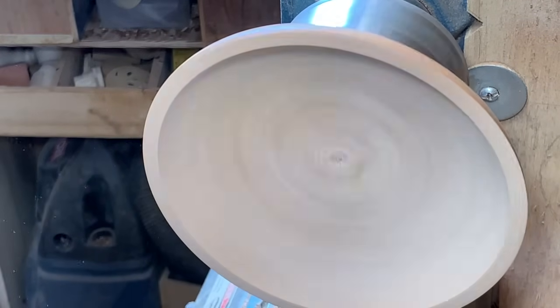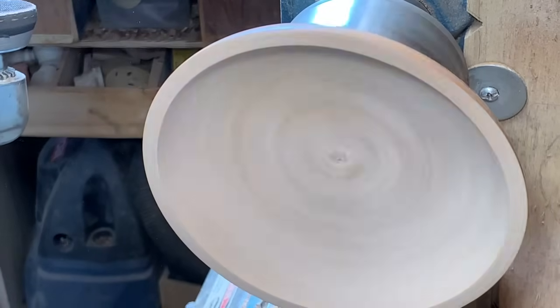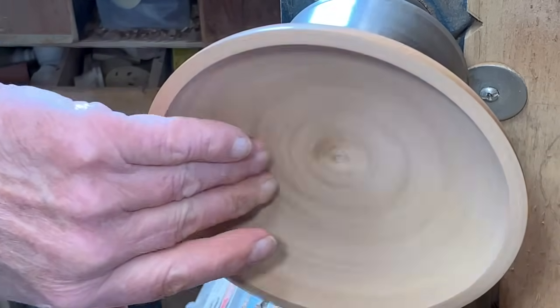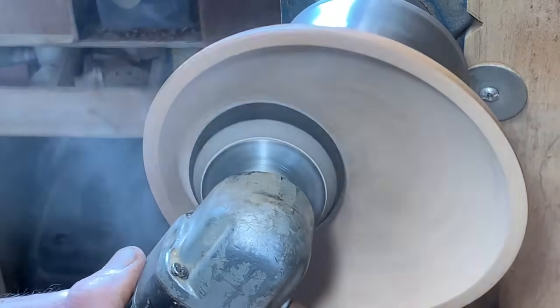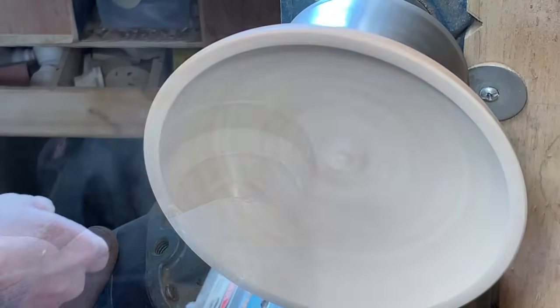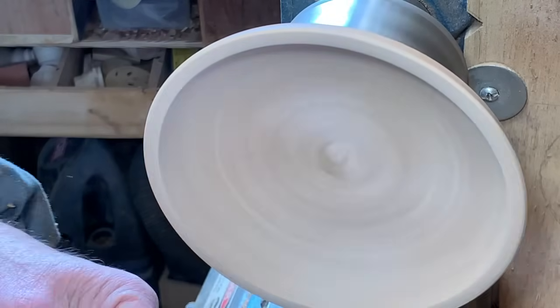Sanded with 180 grit on the disc. The advantage of using the power sander is that I can control the thickness better in the center. To 40 grit.